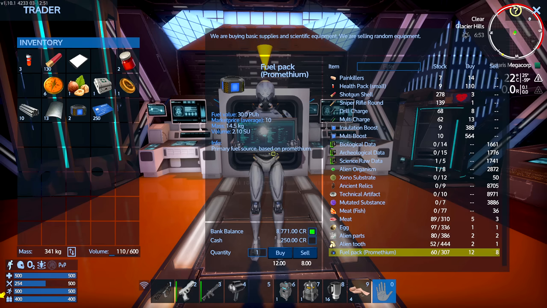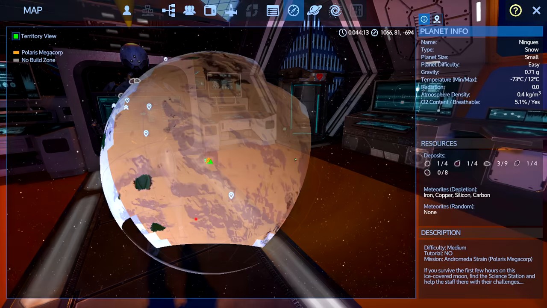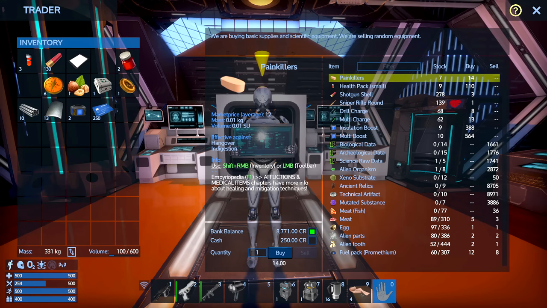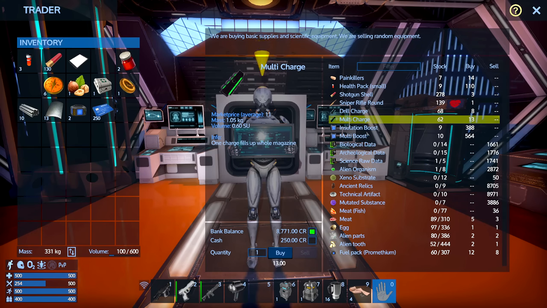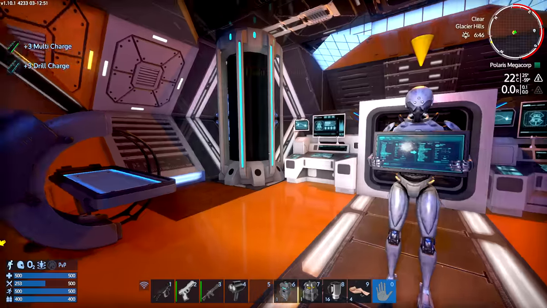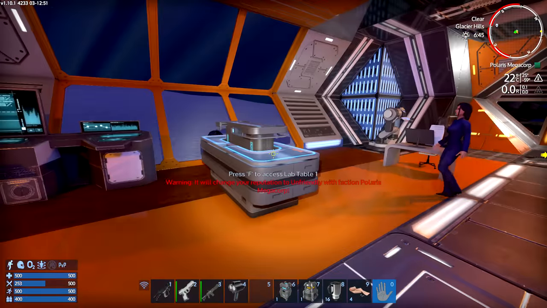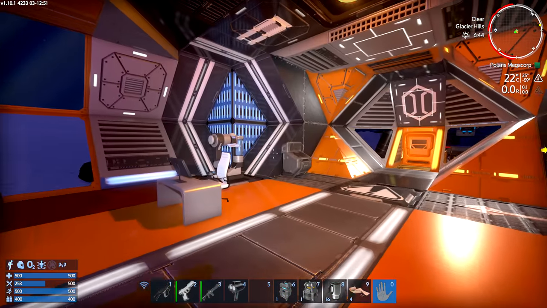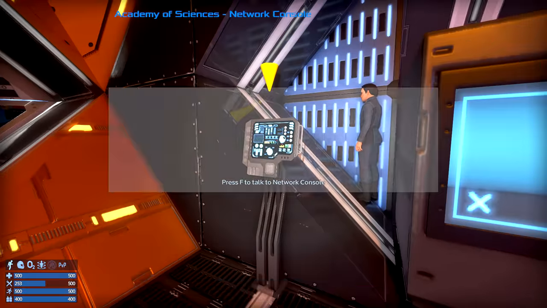There is no Promethean on this planet, right? No, there is not. Okay, so I'm going to go and preemptively buy a couple of multi-charges here and a couple of drill charges. Now, I can't use them yet because I don't have a multi-tool or drill, but it's possible that I'll be able to build one soon. Soon with big inverted commas over the top of it, you know?